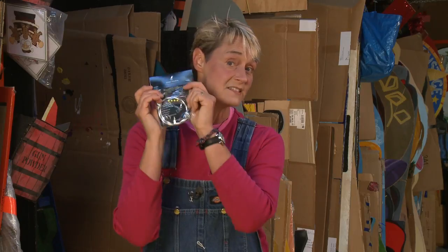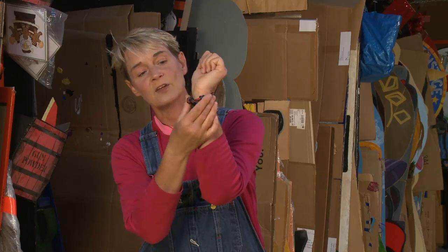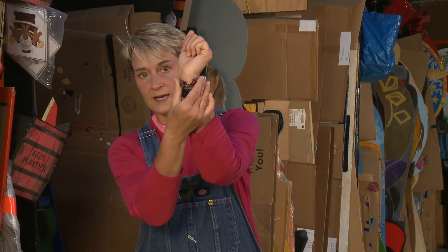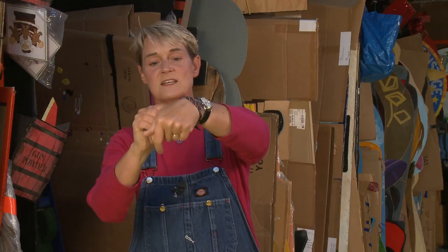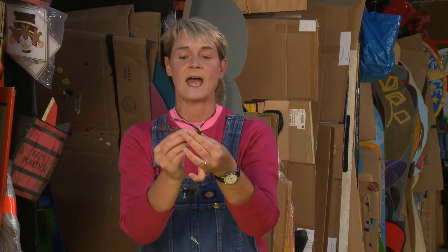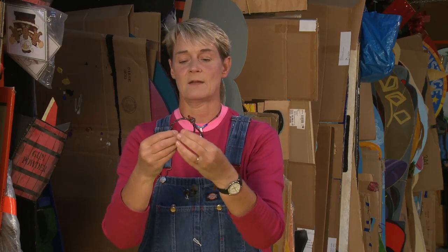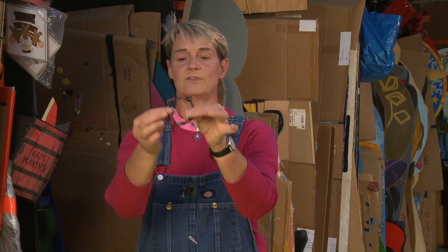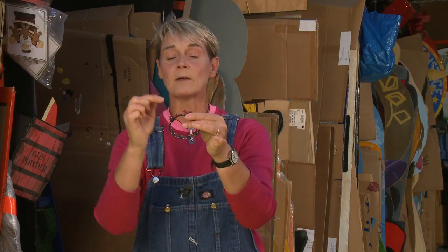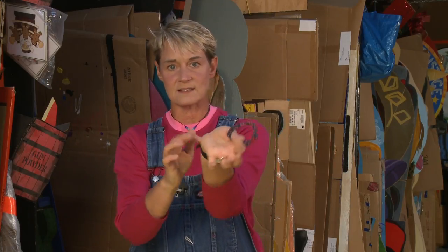Now, this is the other one, and this is very simple. As you can see, the two ends line up when you put it on. You just slip knot it off like that, and it slips off really easily. And when you put it on, you just pull the slip knot and pull that side, and then it fits to your wrist. What I like about this, as you can see, is these ends line up with each other. So when it's on your wrist, you don't get that banging of your wrist that I was telling you about with the other bracelet, so it doesn't hurt.